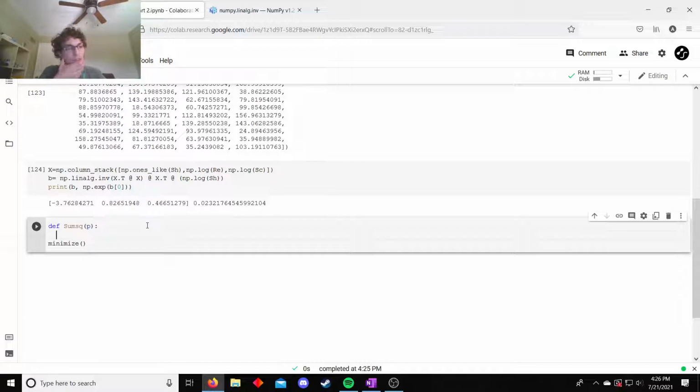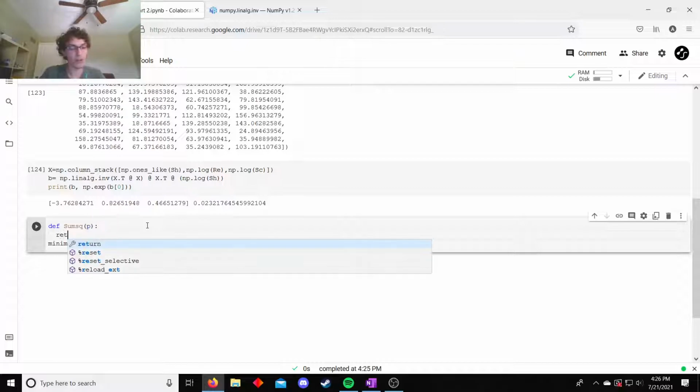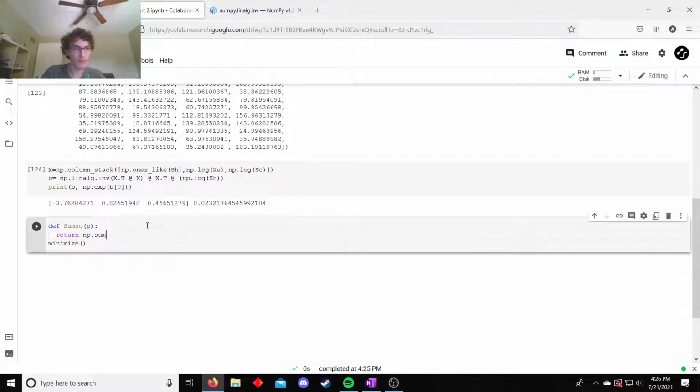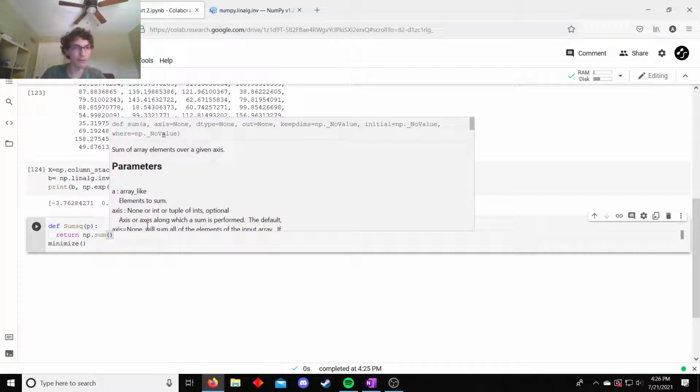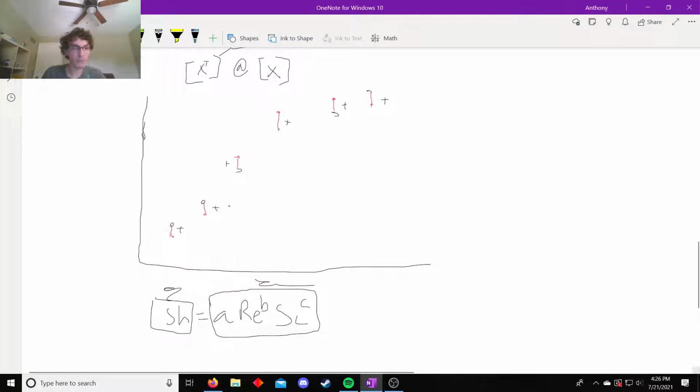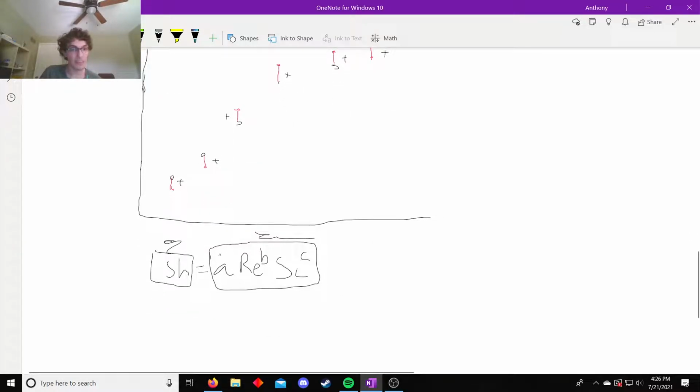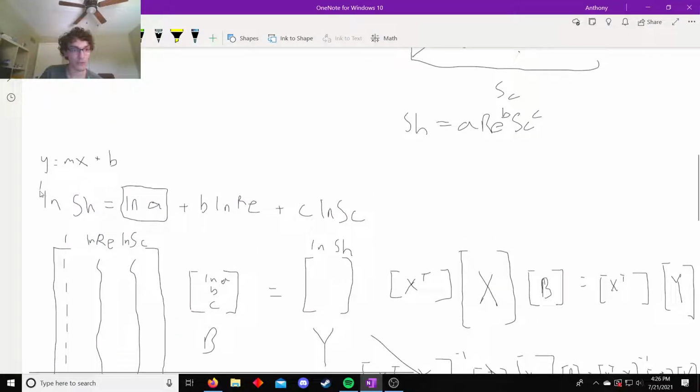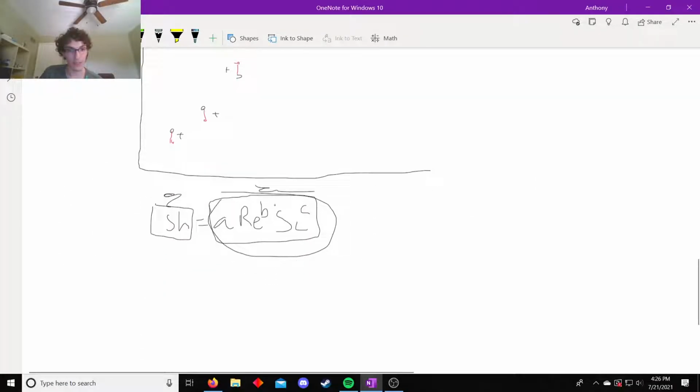And this, we're going to need to return the sum, so dot sum of our equation here. Now the cool thing about nonlinear regression is that we can keep the equation looking like this with the exponents, or we can make it look like this with the natural logs. We can do both. It doesn't matter. I'm going to keep it in this form.